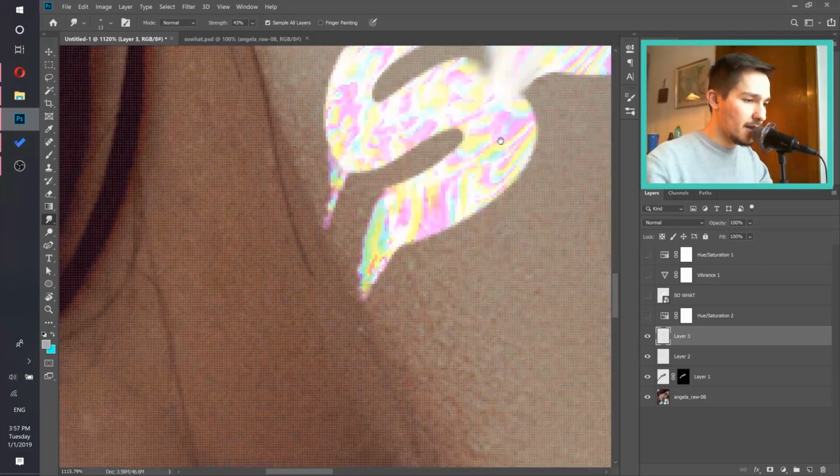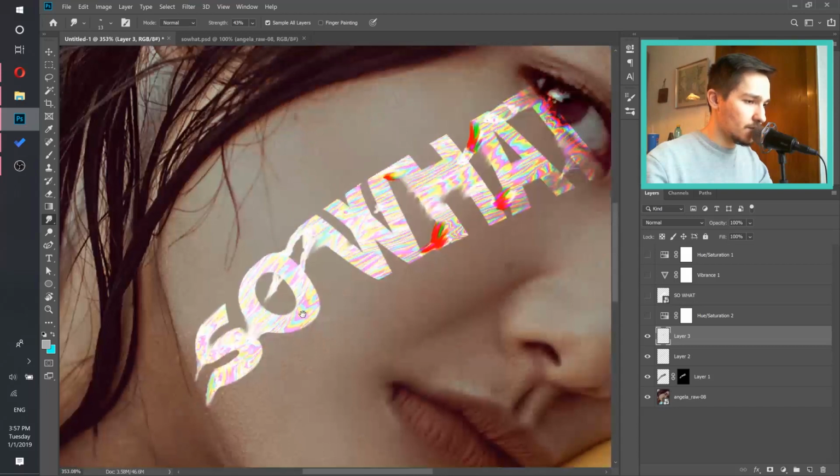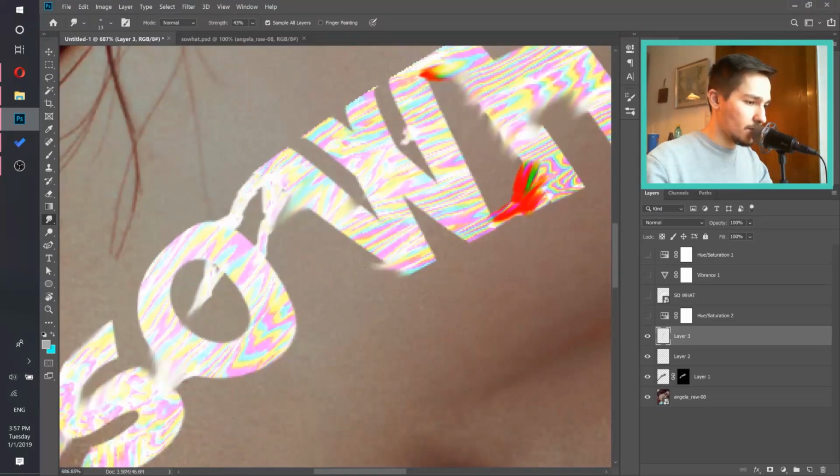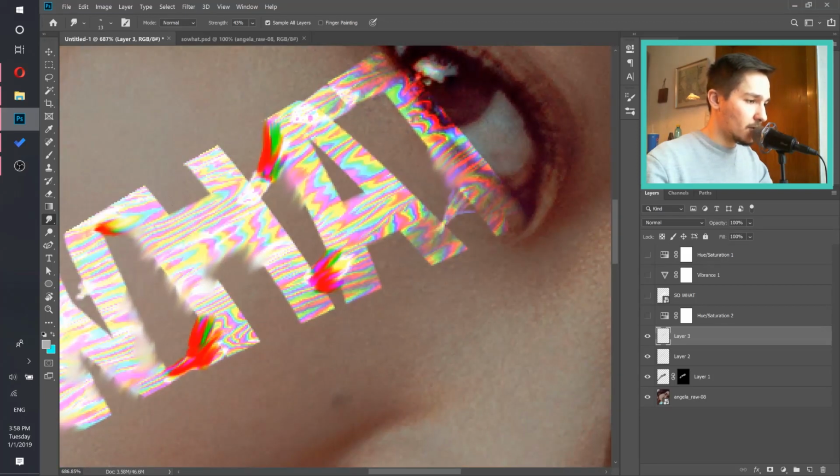The Smudge Tool actually helps us to drag things. That's why it looks liquid, because we're actually dragging them. So yeah, I mean, of course, all of this you need to do more accurately.